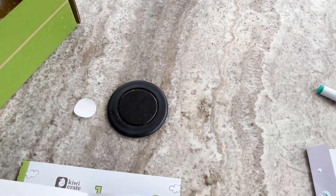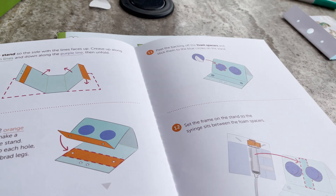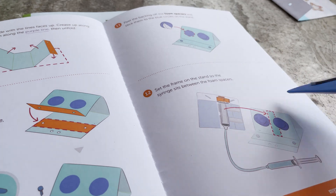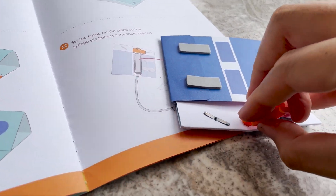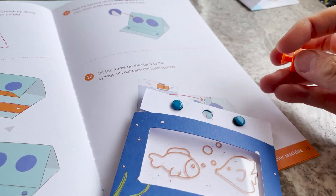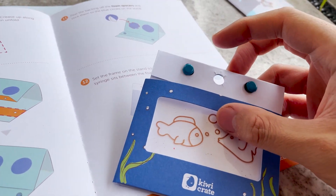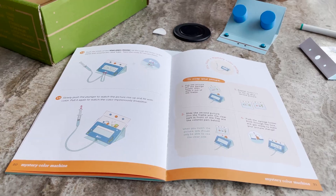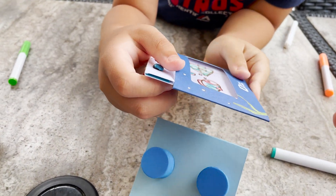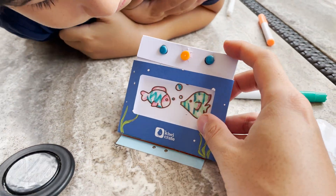Here's the holder that's going to be on the back of this. That's how it's supposed to hold the syringe, and then the syringe is going to push this up and down. Let's get this set up a little bit more. All that work isn't going to work because we don't have the sticky part for the syringe, but Lucas is going to demonstrate and pretend as if we had a syringe attached to this.